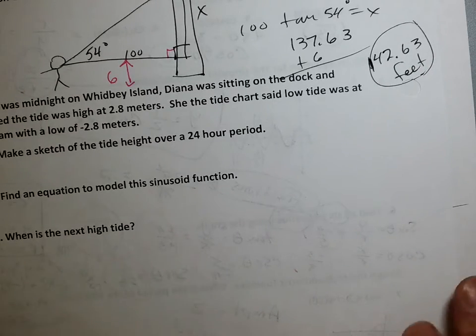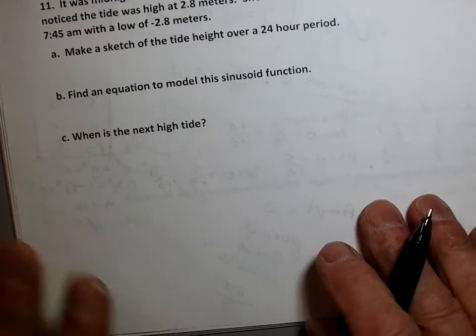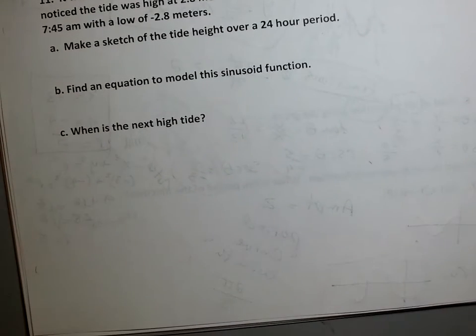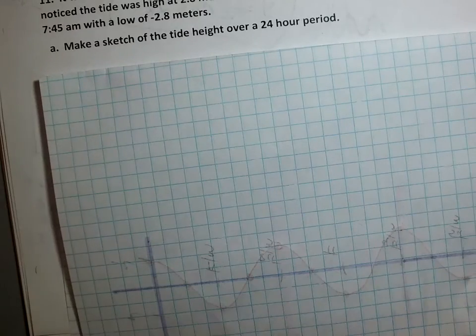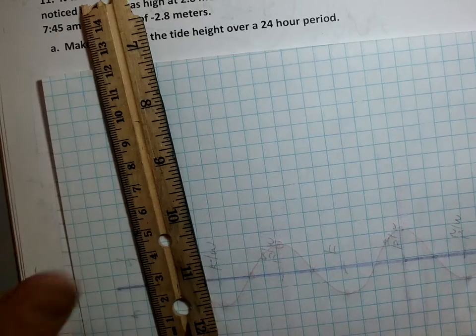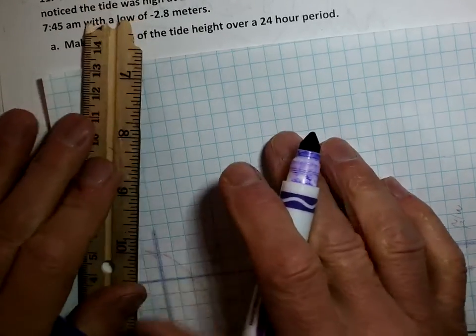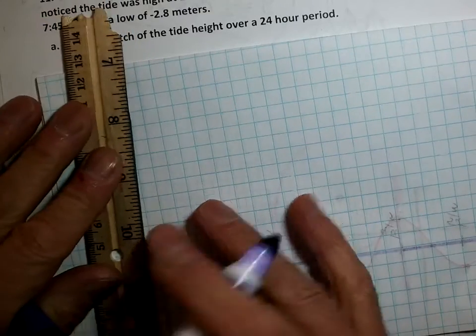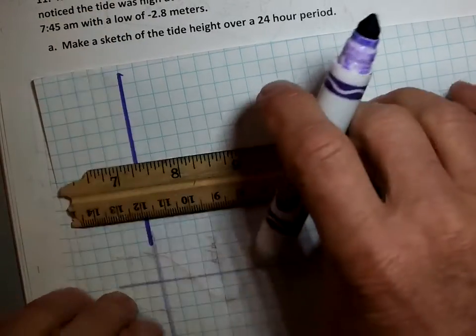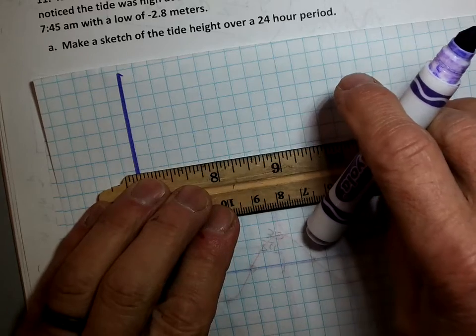Hey, we're almost done. Okay, number 11, the tide problem. All right, I was not here to do it with you, but I'll do it with you again, okay? So when I do the tide problem, the first thing I like to do is just get a picture of what it looks like. So I go ahead and sketch in my x, y axis. I'm going to go time.